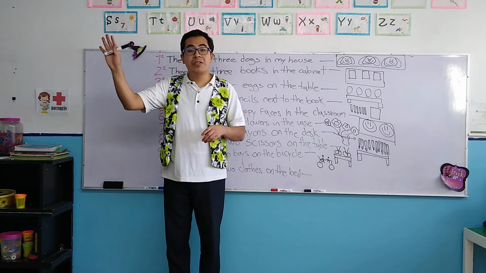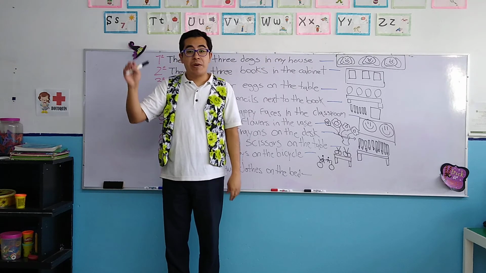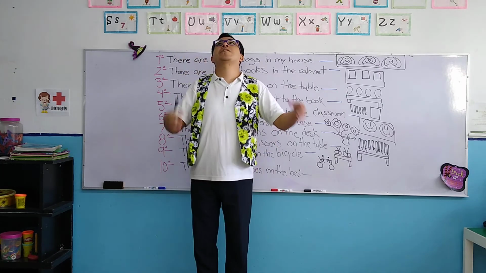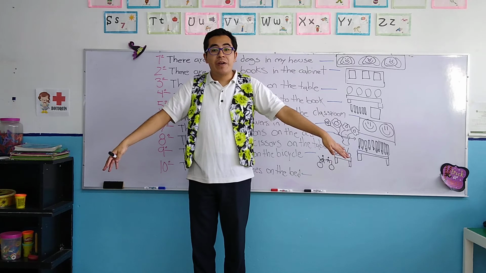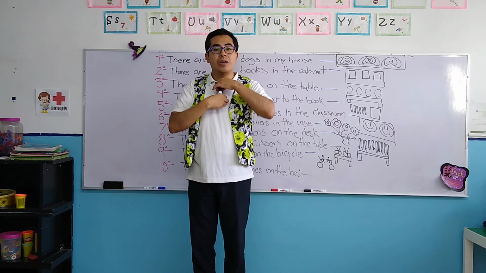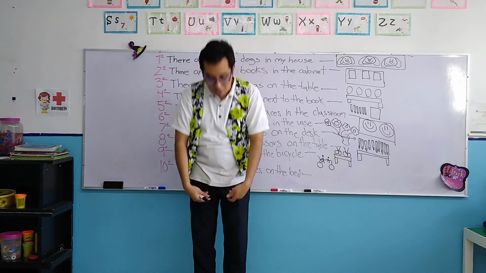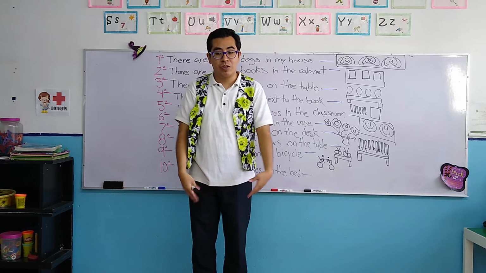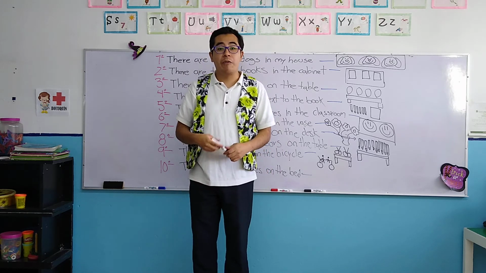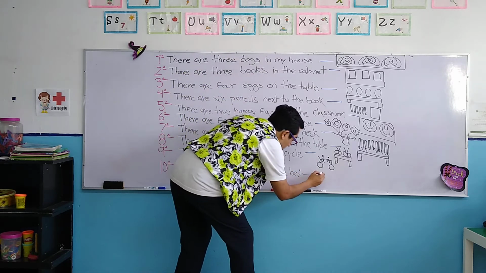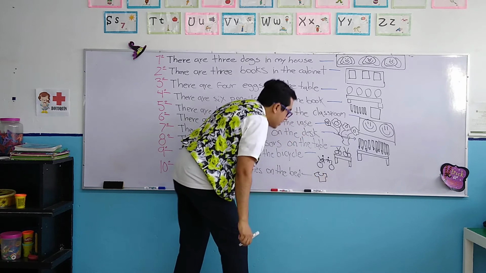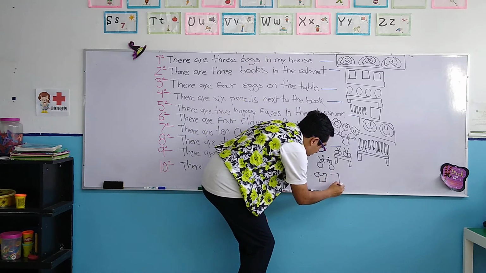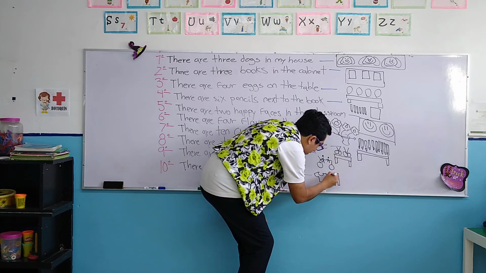And finally, the 10th sentence, it says, there are 2 clothes on the bed. So we have clothes and we have bed. Remember, clothes are the objects that we use to wear, that we wear in our body. For example, this is called a polo shirt. These are jeans or pants, okay? These are parts of the cloth. So if we want, we can draw a shirt because that's a cloth, and some jeans or pants.